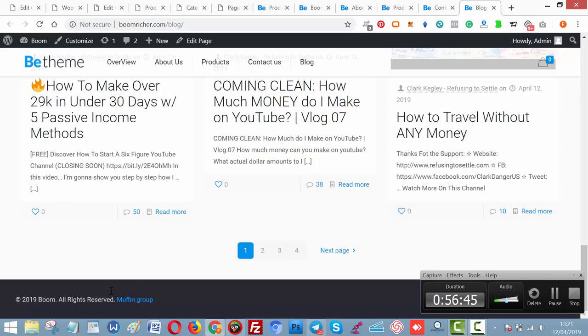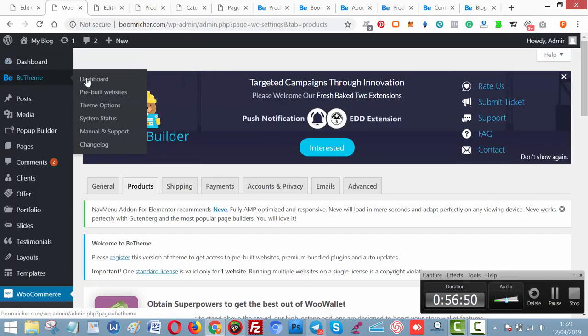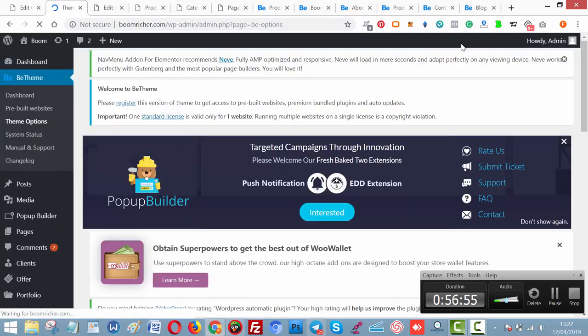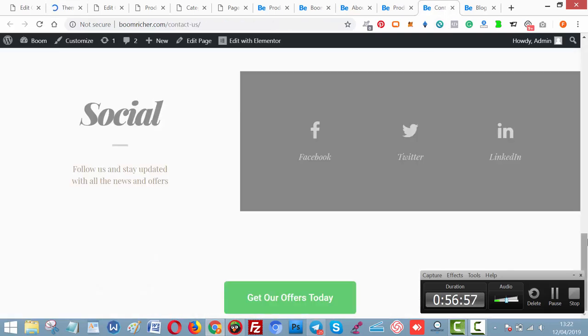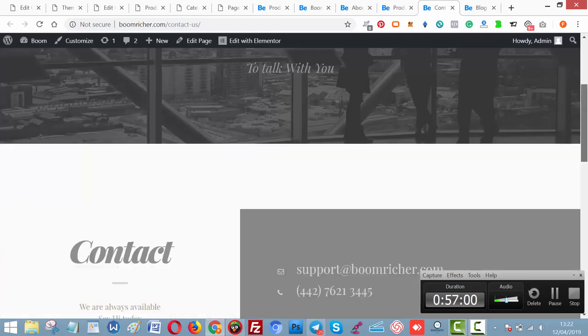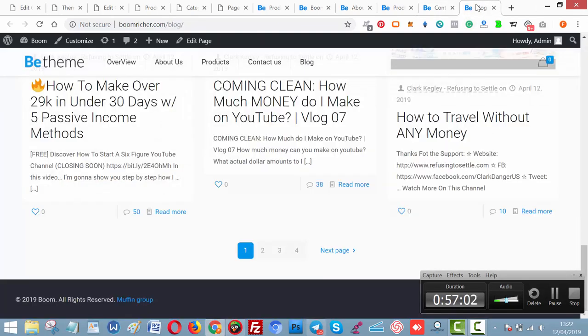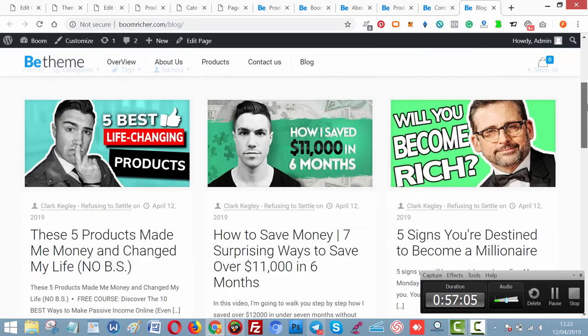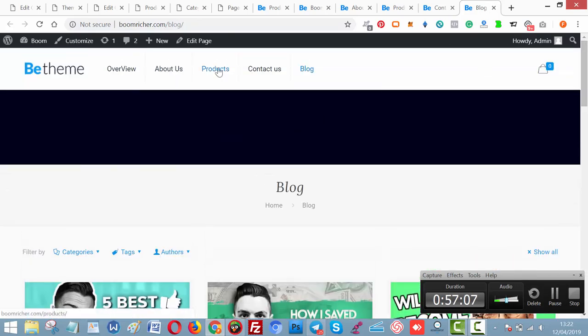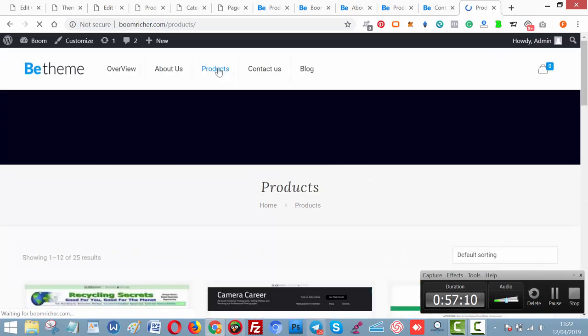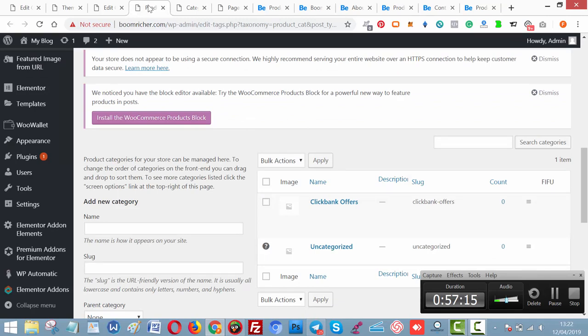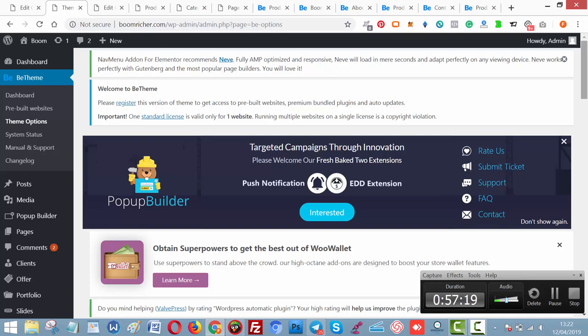If you want to learn how to change this thing, all you need to do is come to the theme option. Click on this. But the second thing you can work on is creating your website entirely with Elementor pages. You can see there are some pages that I didn't create with Elementor, like the blog page and the product page. But you can use your own and create everything entirely with Elementor.